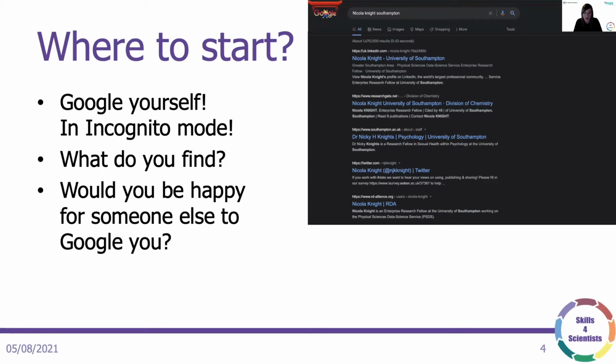Now, once you've done this, there are two important questions. Firstly, how visible are you? And secondly, how happy are you with your visibility? If somebody was looking for you, how easy would it be for them to find you? And are you actually happy with what they find? If it's not easy to find you, then you really need to work on making a much bigger presence for yourself. And if you aren't happy with what you find, then you need to consider locking down or removing that material. If looking for you comes up with, say, your MySpace record from 2008, that might potentially not reflect on the person you are now. And you might want to think about removing that, or at least severely hiding it.